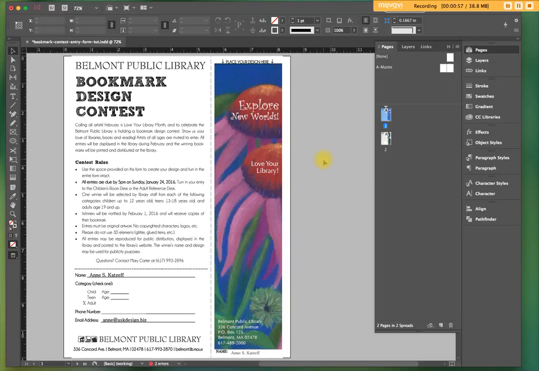InDesign has two great tools that work in tandem with each other: the Preflight Panel and the Package tool. The Preflight Panel alerts you about any prepress issues in the file, and if you forget to look at that panel, the Package tool will remind you about those problems and prompt you to fix them.